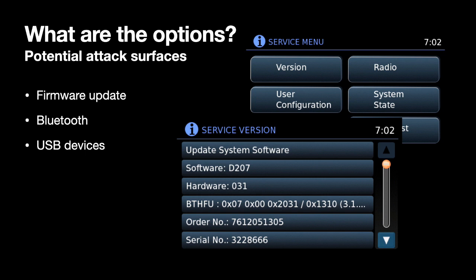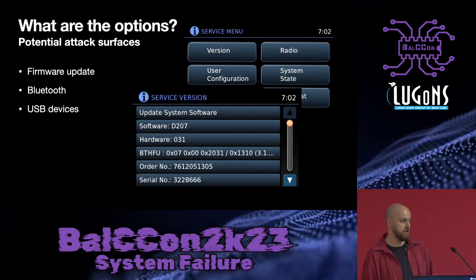Second thing is the Bluetooth stack. This machine has Bluetooth running on it at all times, so you can connect to it via your phone. Bluetooth is interesting because that would mean an attack would be potentially wireless. I wouldn't definitely need to take the machine out. And yeah, it's a good option to start exploring.